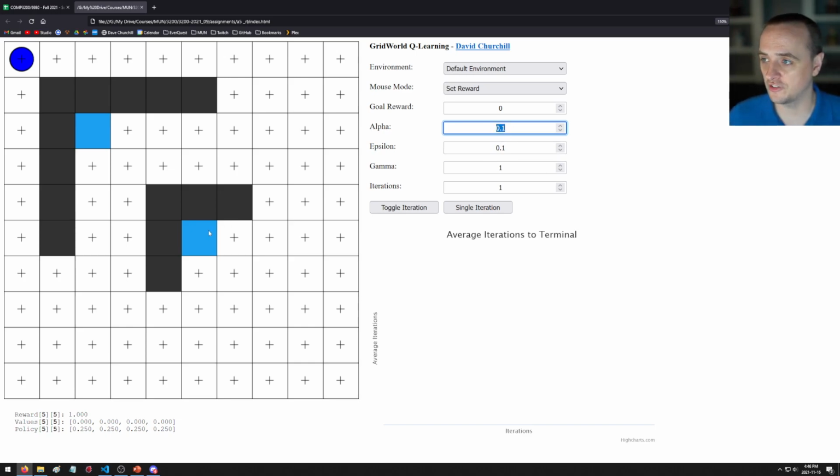So if this is just 0, then if my current value is 0 and I'm trying to update it towards a 0, it's not actually saying go towards here. It's just saying that's not bad. But if I have a big positive value there, like 1,000 or something, then it'll be like, oh, pull my value 10% of the way toward 1,000. So now my estimate of the value of that is 100, versus the 0 that it used to be.